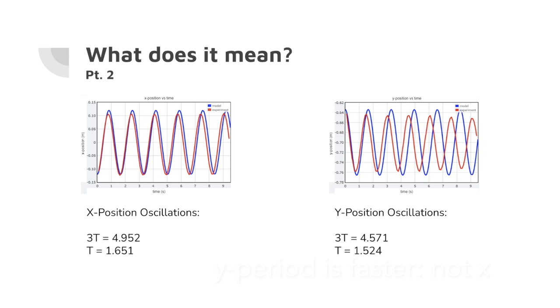As previously stated, the Y position of the experimental data lags behind the model data more than in the X position due to the fact that the model was coded with the X oscillation period. This can further be explored by calculating both periods of oscillation for the X and Y position. Here we can see that the period of oscillation for the X position is slightly faster than the period of oscillation for the Y position, which simply explains why the Y position experimental data moves slower than the Y position model data and why the X position matches so well.